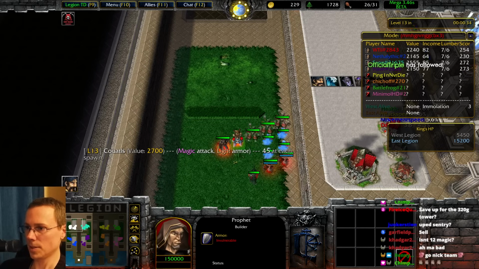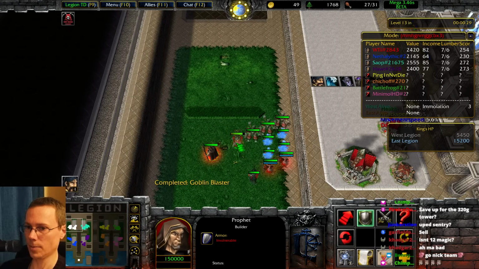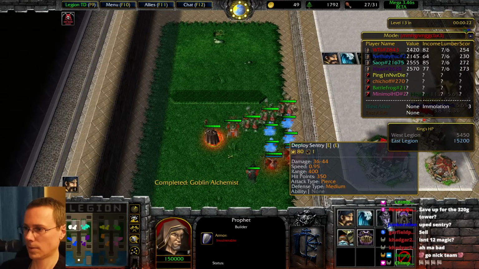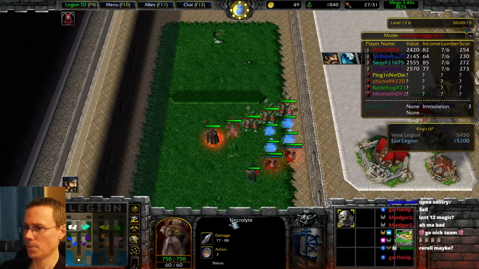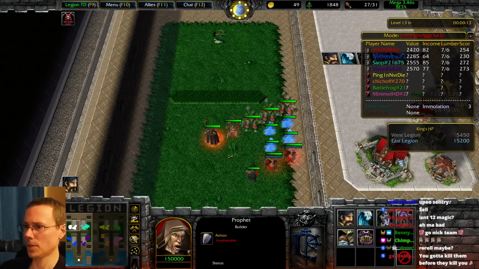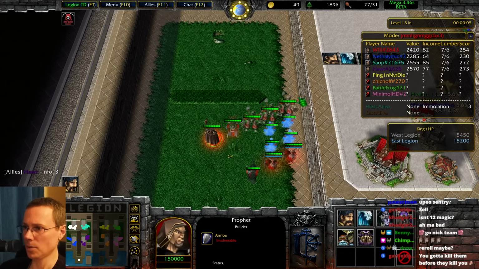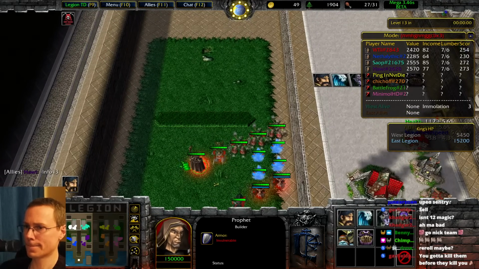Having lots of goblin blasters, though, is going to be great for full team. Not so good for 16, though. So I don't want to get too carried away with that. Job's done. I don't really have a super good one. To be fair, Necrolytes are great for 16. Don't have anything super good for 17 other than just damage and survivability. But I'm not sure if we get to 17. We'll see.